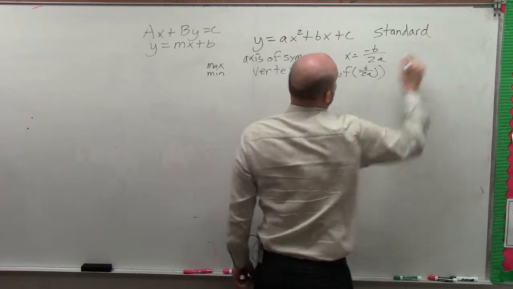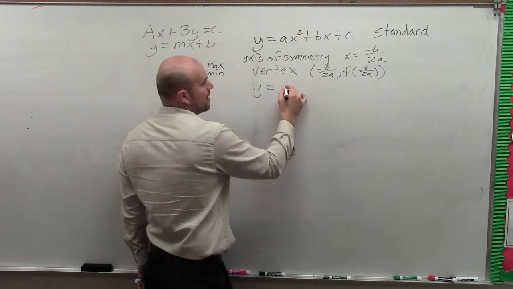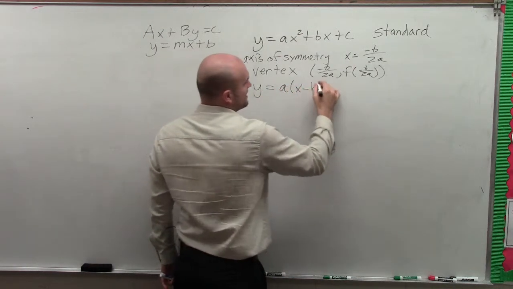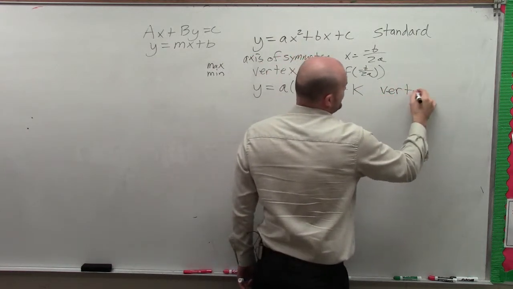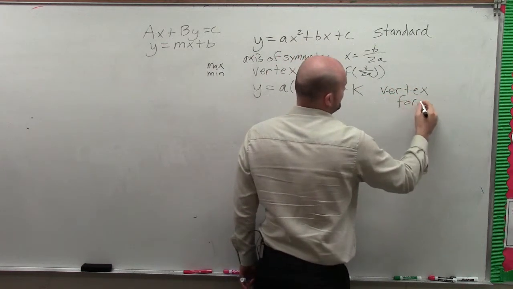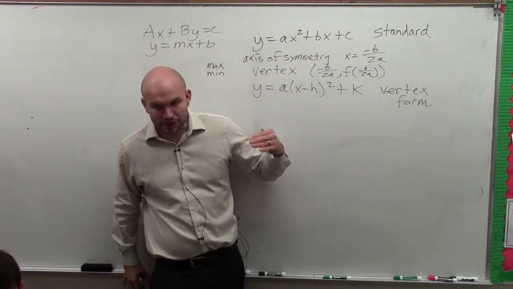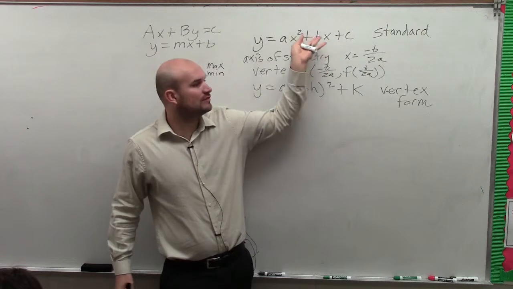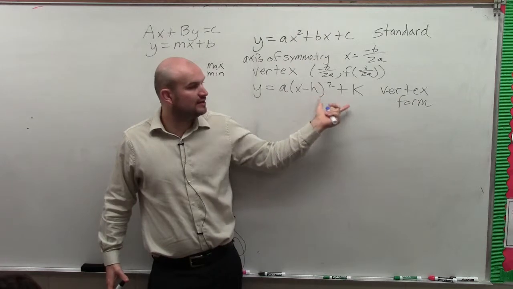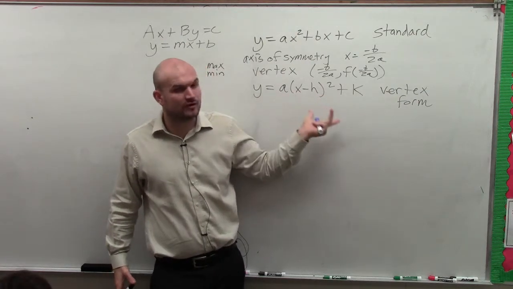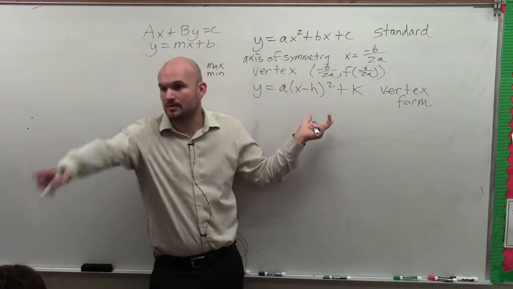And sometimes we're going to have quadratics which are in another form, which is what we call the vertex form: y equals a times x minus h squared plus k. So you're going to want to write down vertex form, because that's what we're going to be doing today. Now, later, I will show you how to convert from standard form to vertex form. But for today, I am just going to focus on doing problems that are in vertex form.